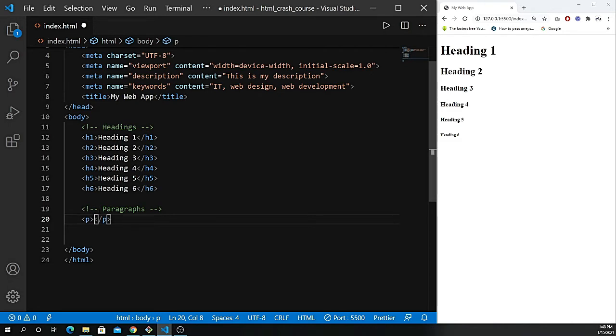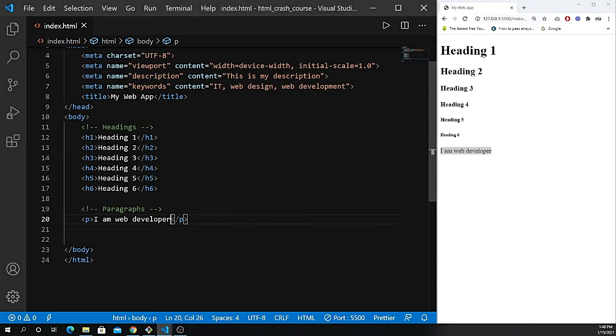And if I just write here, I am web developer, and as long as I save it, you can see that it pops up on the browser, right? So I'm a web developer, and the good thing about paragraphs is that they are really helpful when you have a long sentence or a lot of words. So you probably will use a paragraph for that, right?